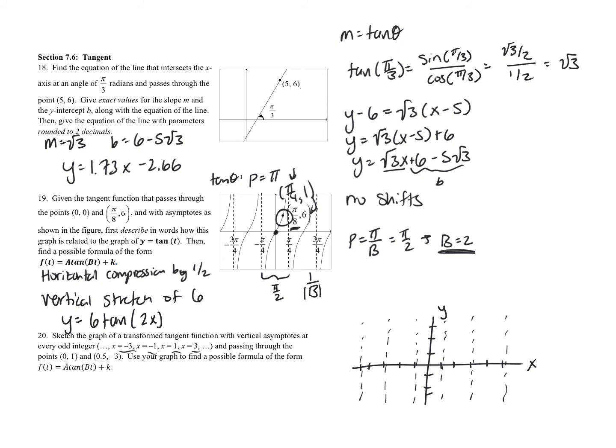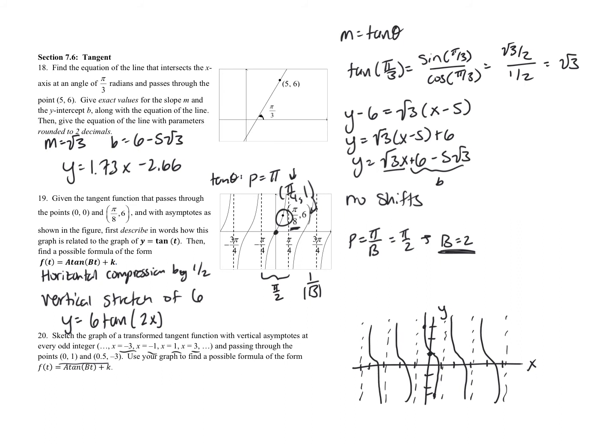All right, now onto our points. We know we have (0, 1) and (0.5, -3). So (0, 1) means we're going to have a vertical shift, and then that (0.5, -3), we're about halfway down here. We'll similarly have a point up here. And because we've now flipped, we can see that this tangent function is going to have a negative out front. So it's going to be shaped somewhat like this.